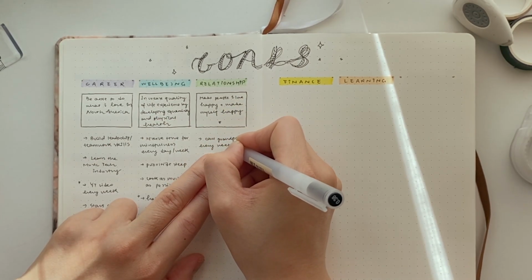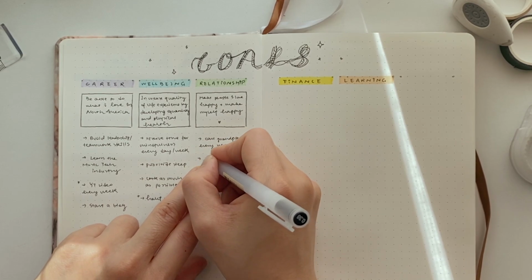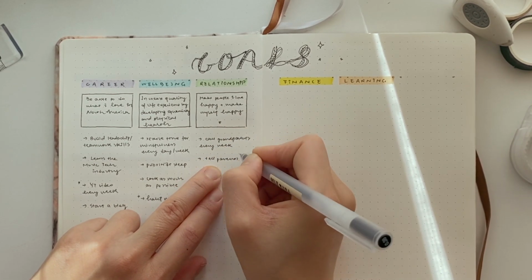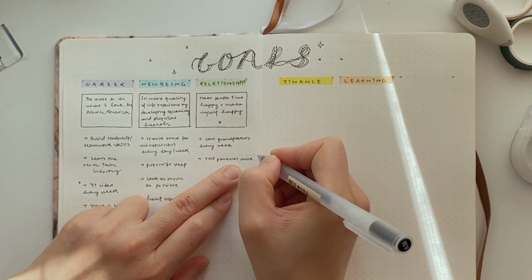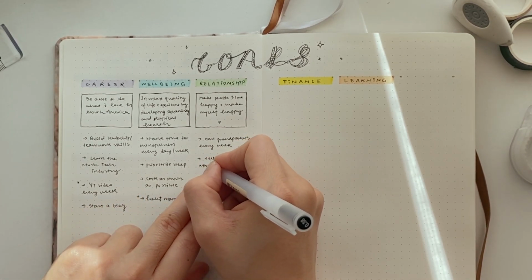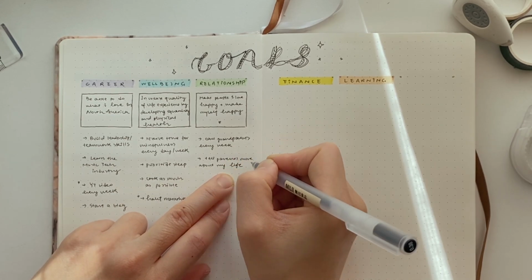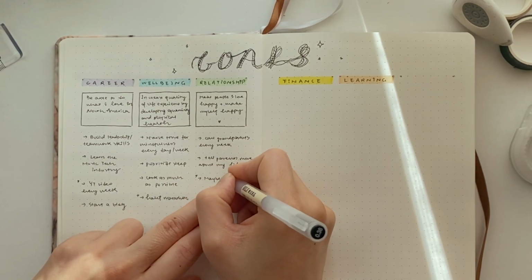More importantly, I want to tell my parents more about my life, because living abroad for so long has made me close off to them, and last year I found out it's actually nice to talk to them about real things in my life and not just have small talks, and their advice is actually helpful, but don't tell them that. Oh, also, now that I've learned what the buttons on Tinder actually do, maybe it's time to use the tool.